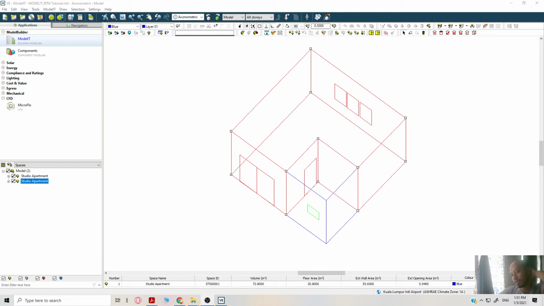Okay, so we finished the layout of the model. We have created the windows, the doors, and also we put in all the items for the wall. So the next step would be we have to open this part here, which is known as the building template manager. Actually, prior to doing the model, you have to do this one first, the building template manager.